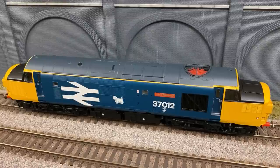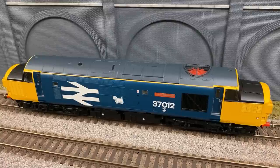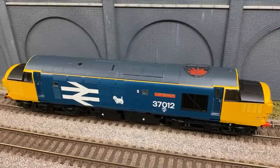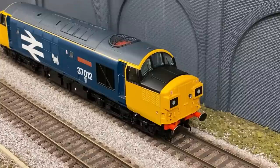Small little details on the model impress. The silver threshold kick plate at the door there, exquisitely picked out and painted silver. We've got the finesse of the new roof grille, which really does impress me, and just the way that the model is presented, the sharp edges between the paint, and as I said, the grey roof really does suit this particular livery. I'm not usually a fan of red buffer beams on locos, especially when they're not weathered, but this one particularly does suit the Class 37.